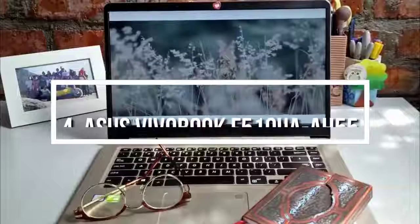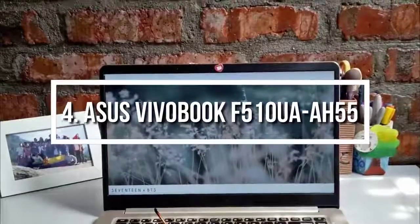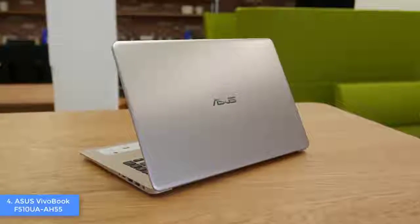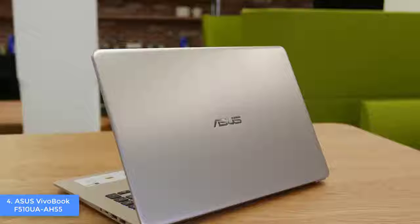Moving on, at number 4 we have the ASUS VivoBook F510UA. The ASUS VivoBook is a real example of a modern laptop that integrates powerful hardware, excellent build quality, and a reasonable price that will maximize your productivity like you've never tasted before.